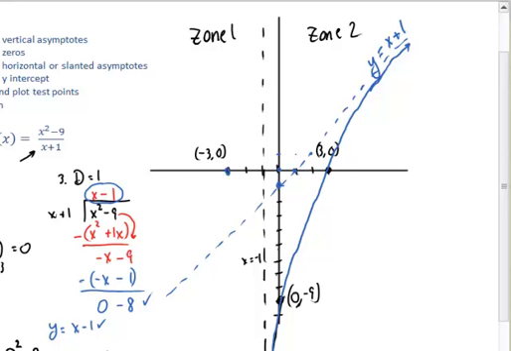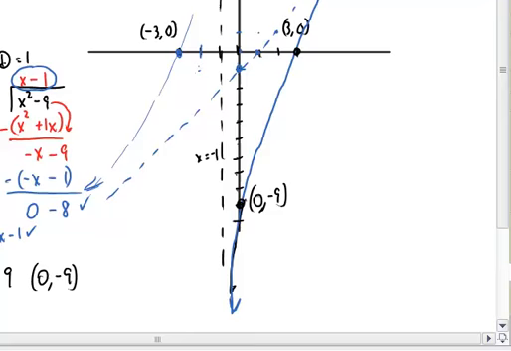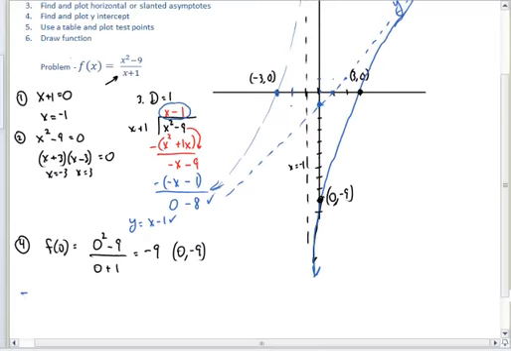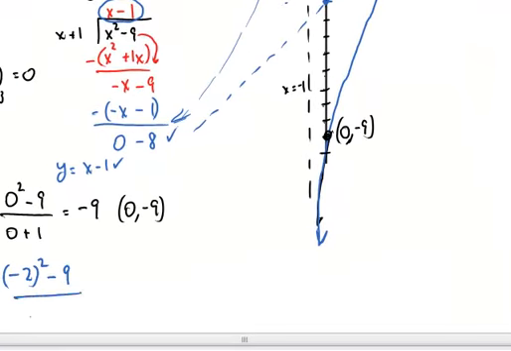In zone 2, I have one point right here, a 0, and I kind of have the feeling that it's going to be symmetric, and it's going to do this, but it would be nice to have another test point just to verify that. So I think I'm going to plot a point at x equals -2 just to check that out. So this will be my test point, f of -2. So I'll have -2 squared, following this function rule, over -2 plus 1, and that'll be 4 minus 9 over -1, which will end up being 5.